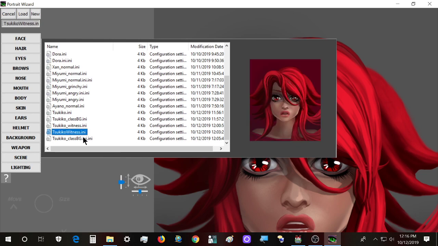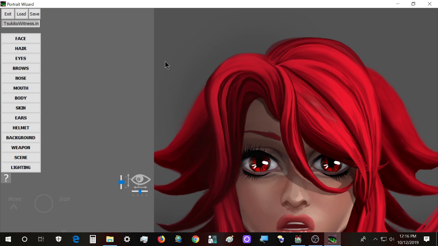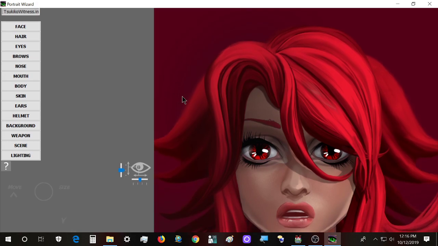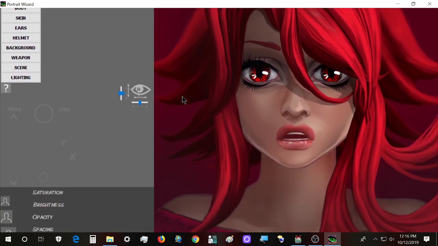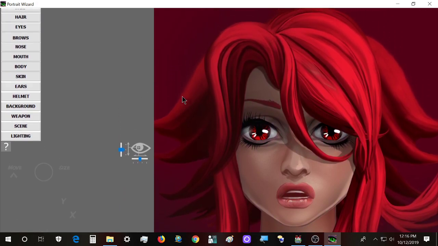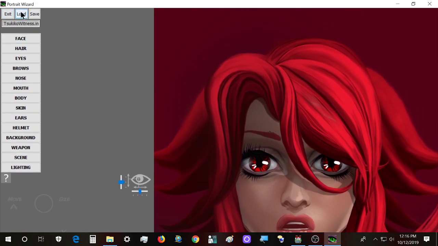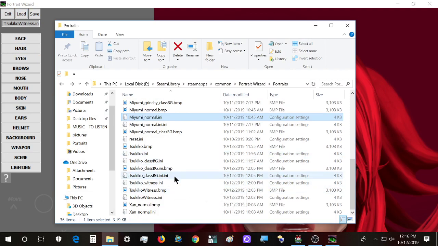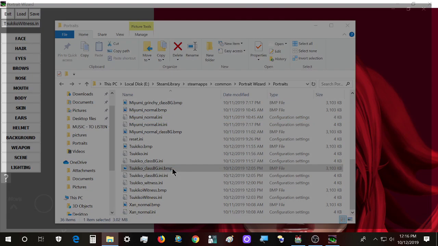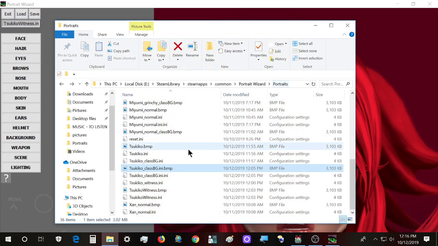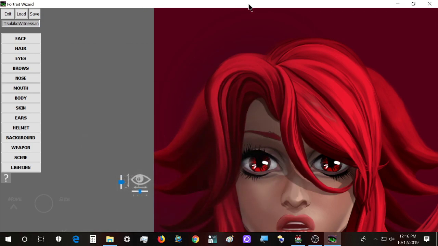If I choose to upload this one that has just a red background, it will load it. It also comes with a bit of nuisance, because when you want to save pictures that have an unknown background, like this one, you'll have to save them in a way that we'll test in a bit.